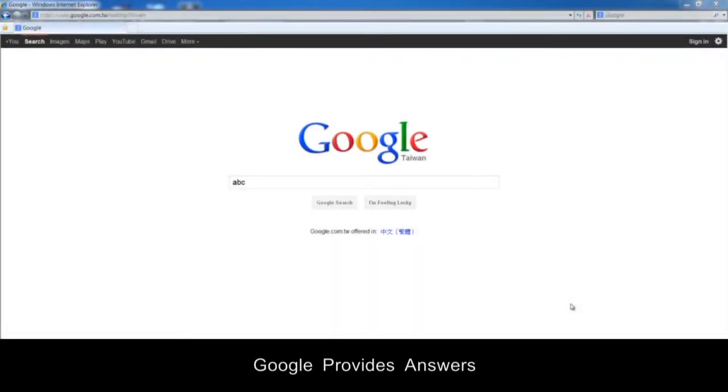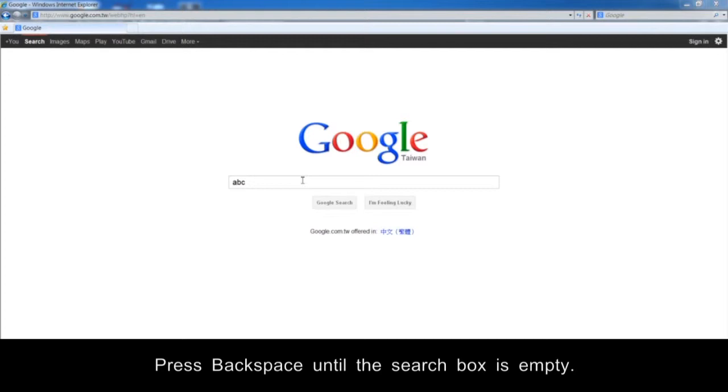Google provides answers. Google is not just a search engine. It can also answer simple, everyday questions. You can even use Google as a calculator. In the search box, press the Backspace button until the search box is empty.